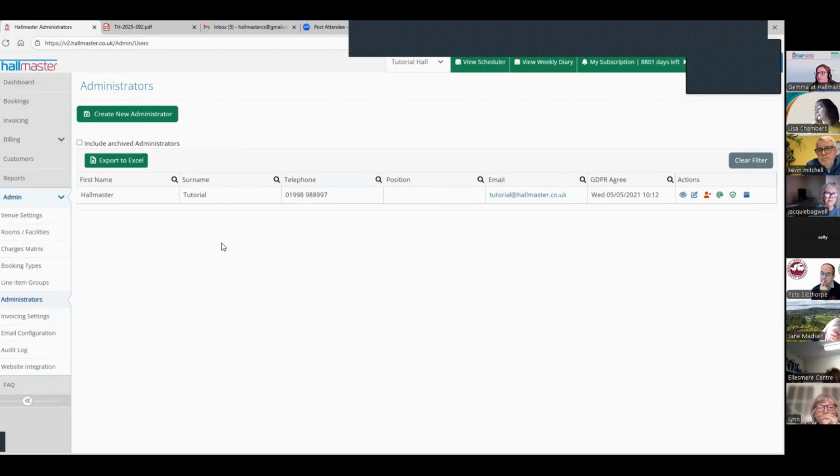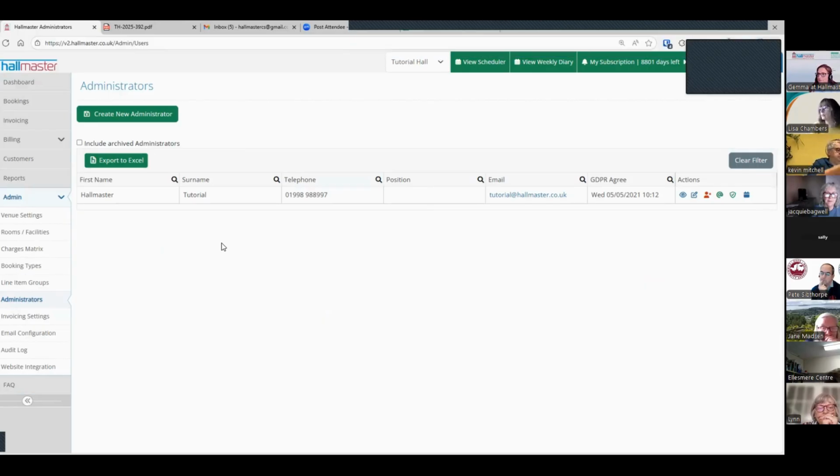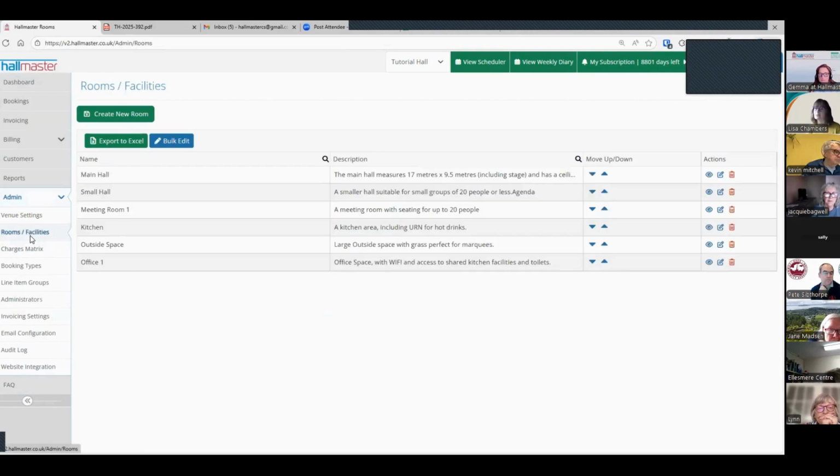We've got another one here. This is around external areas. Could you classify a room, for example, as a 3G pitch? How would you use external spaces in it? Absolutely. If you do have a 3G pitch, we also provide a book and pay option where people can go online, request a booking, and immediately be issued an invoice for that space, which people are using for 3G pitches. So yes, when you set your venue up, you can create as many hireable spaces as you want. That might be a main hall, a pavilion, a 3G pitch, a tennis court. That's no problem at all.